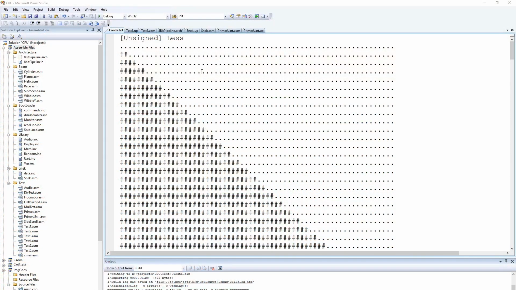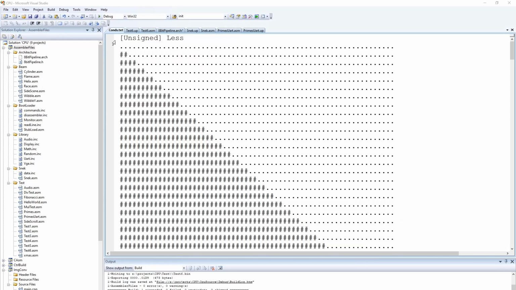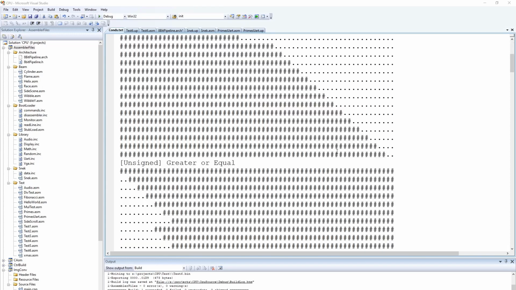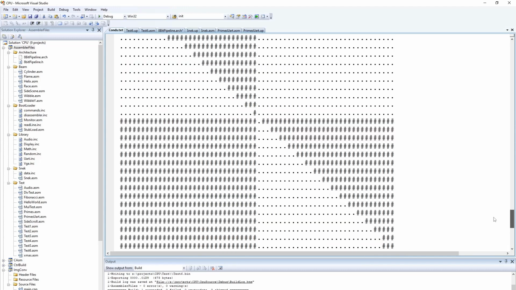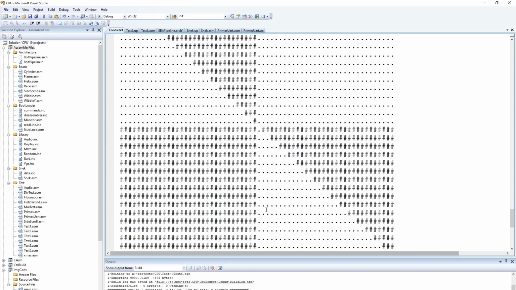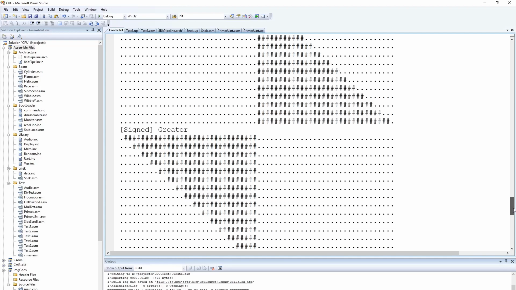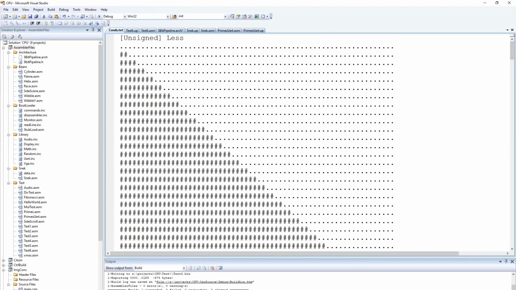Okay, here's what I've done. I wrote some C++ code which re-implemented these loops and the conditional checks and output the data which I am expecting, that I know to be correct. A lot of this looks very similar, but if we come down to the signed greater, we can see that we do have this corner-to-corner difference sections that we'd expect. That confirms what we had guessed, that our assembly language version is producing incorrect results. But I think we need to be a bit more exacting than this.